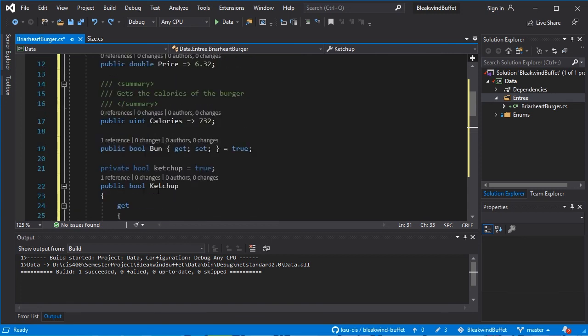The nice thing about this too is no matter how we define these properties, if we use this format or this format or this format, if we change those in the future, it won't change any of the code that depends on these properties, because the interior implementation of those properties, as long as we don't change what they're actually returning, what type they're returning, or what they're called, the rest of the code doesn't need to change. And this is part of that idea of encapsulation. We're making it easier to modify the rest of our program or the part of a particular class without needing to worry about our effect on the rest of the program.